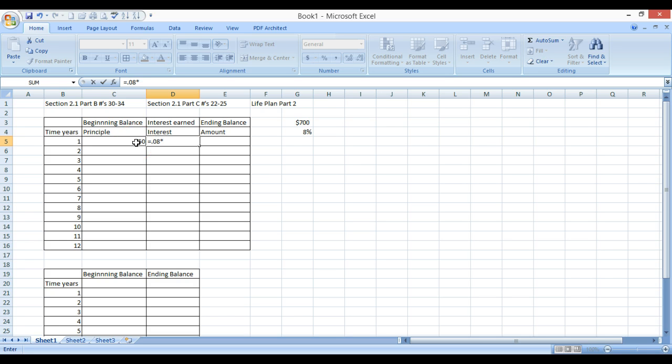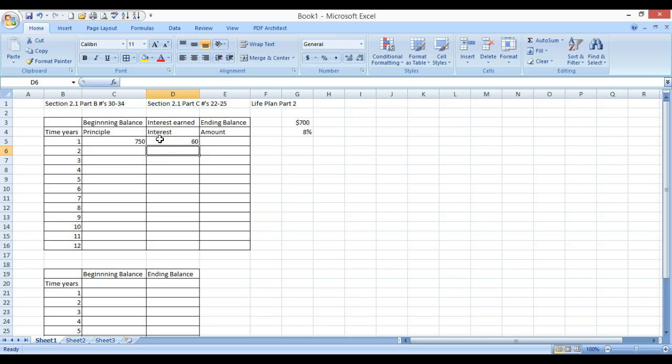So I press my multiplication sign, which if you're looking at your number pad is up in the right hand corner next to the subtraction sign. If you don't have that and you're on a laptop without the number pad, you can press Shift 8 to get the multiplication. So 0.08 times, now I'm going to do a cell reference, left click in the cell over here, press enter, and it calculates it for me.